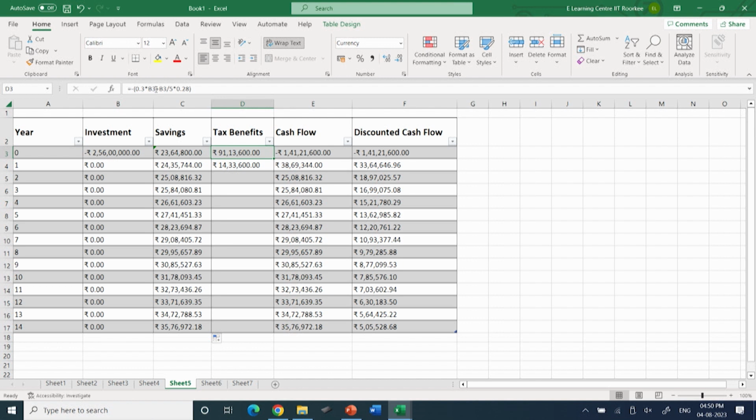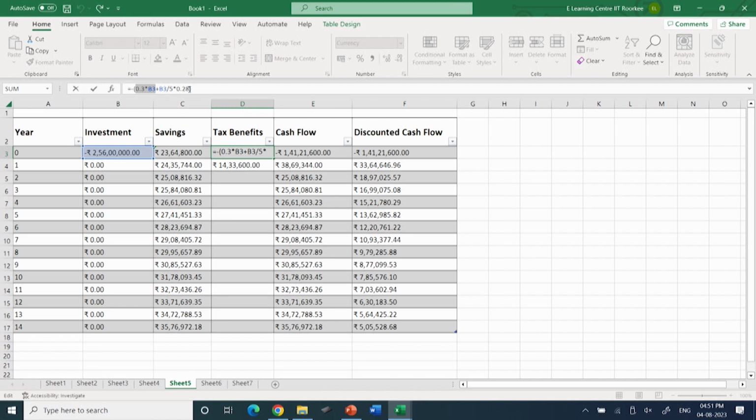One is the credit in terms of the tax credit, which is 30% of the investment. So we have around 30% of the cell B3, which is basically the investment made in the year 0. So that is given back to the corporate in the form of tax credit. And further, we would have an accelerated depreciation. So the investment that I have made, around 2 crores 56 lakhs, has been divided by 5, because it's an accelerated depreciation of 5 years, and that I have multiplied by 28%. This is the rate at which the building owner is paying the tax. In reality, this would be much more complicated.